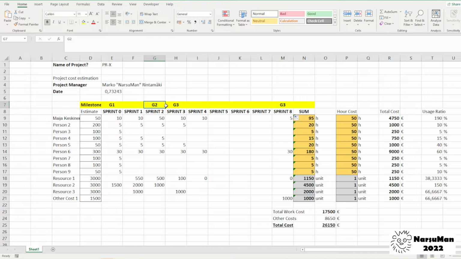We have also planned that there are some goals we have to aim for in our project, and it's better to think that goal 1 is on some day. It's not just the first sprint of the project. It can be, for example, here, and then we take away this goal, and we are planning in this example that goal 2 is reached during sprint 5, and goal 3 is in sprint 8. So you have to do your own planning according to the time schedule you have been making.